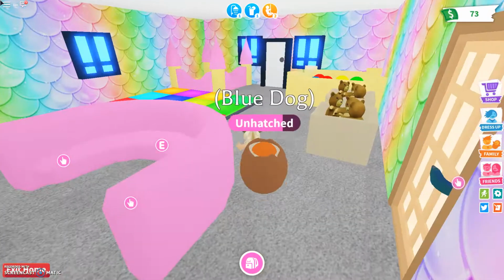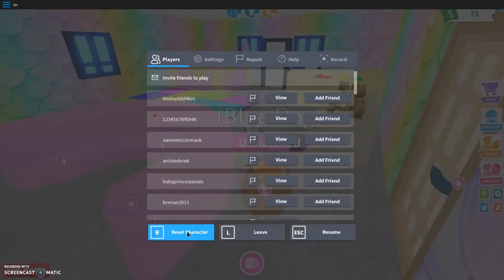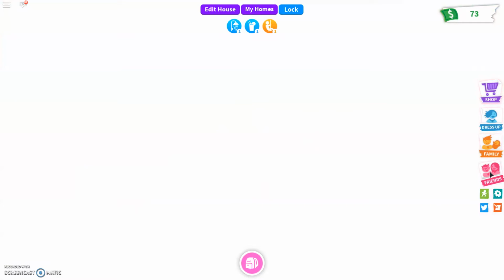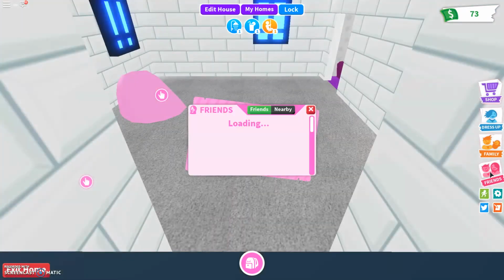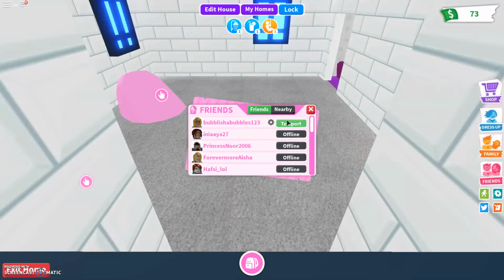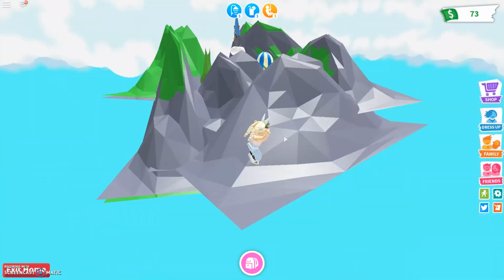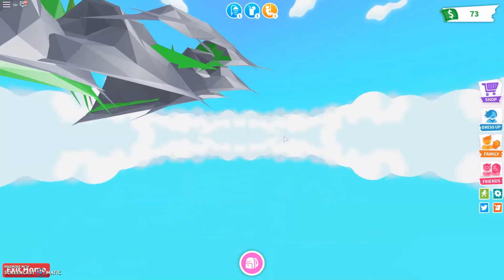So now I'm going to reset my character and don't do any old tasks because it won't work like that. Fingers crossed. So now I've reset it. I'm actually in my home now, so I need to teleport to you. I'm gonna teleport to you! No! Please? I've already teleported to you, and now I'm walking through the clouds and I've just died.